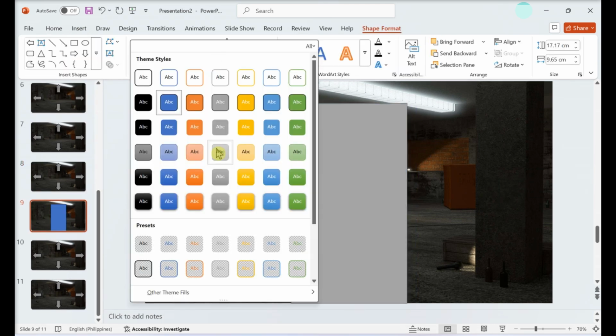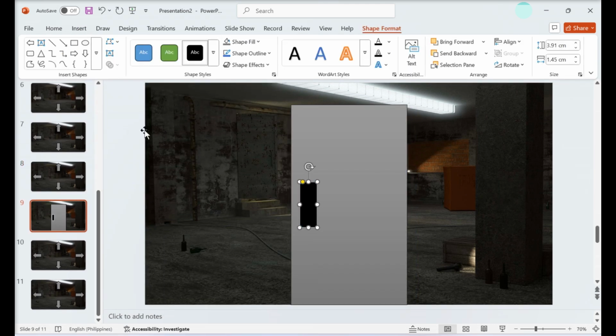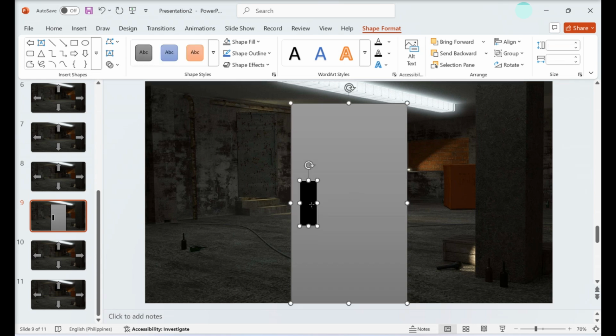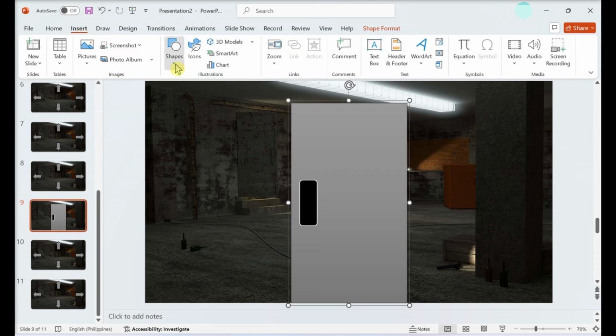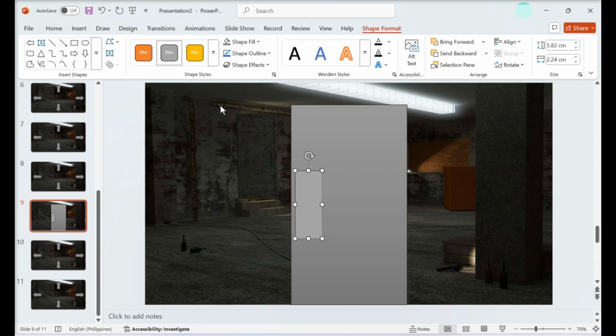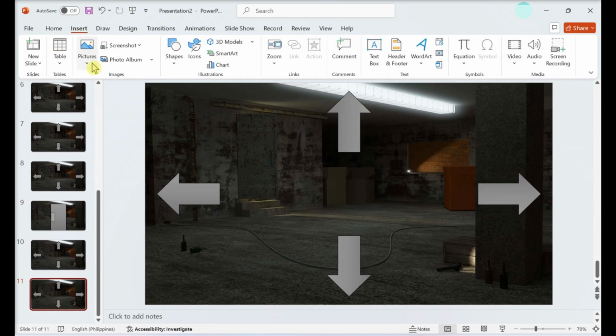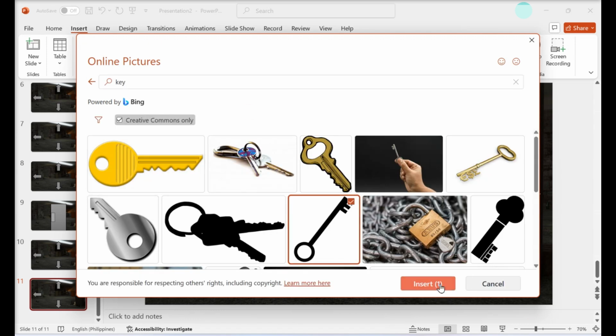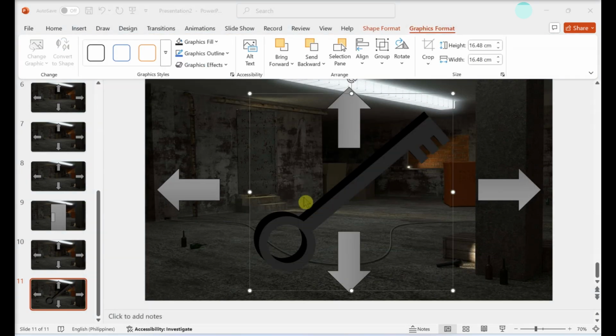Draw up a rectangle that looks like a door, then add shapes to the door. Then select the door and then the doorknob, then press Ctrl+G. This will group the whole thing. Selected. Create another shape that covers the group doorknob. Make a key. Group the key after you've made it. Then put it somewhere in the slide.